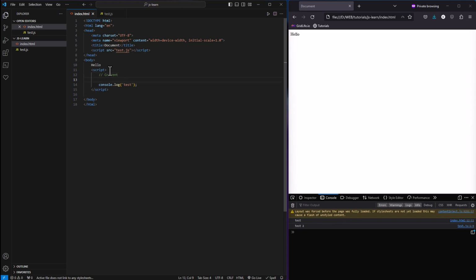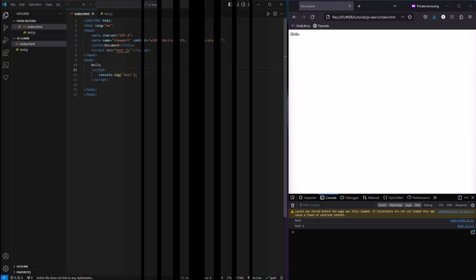You can also do larger sets of comments by a /*, and then you're going to say */ again. And then you can write as much as you want in here. So you can write a big set of comments. So just know that comments are used to track notes, and that's how you denote them, with those particular types of symbols.